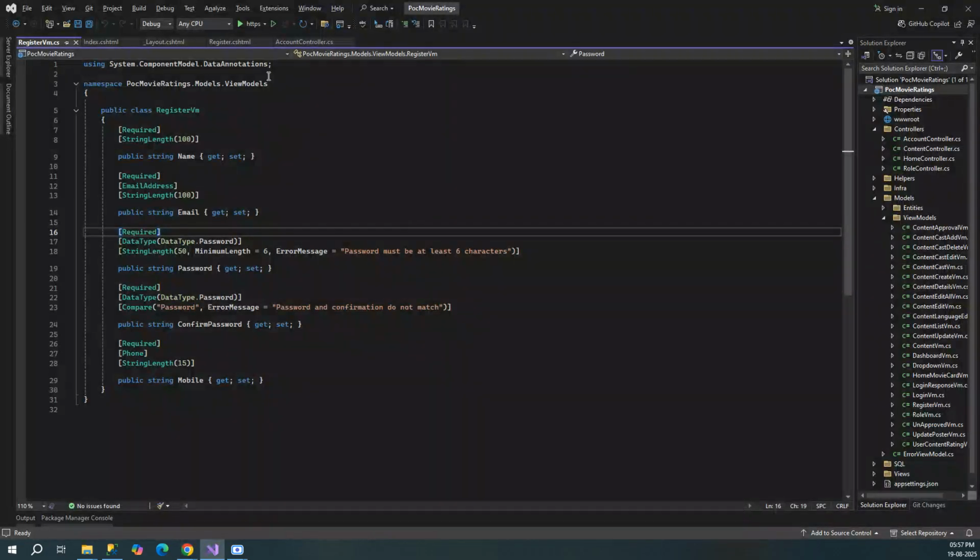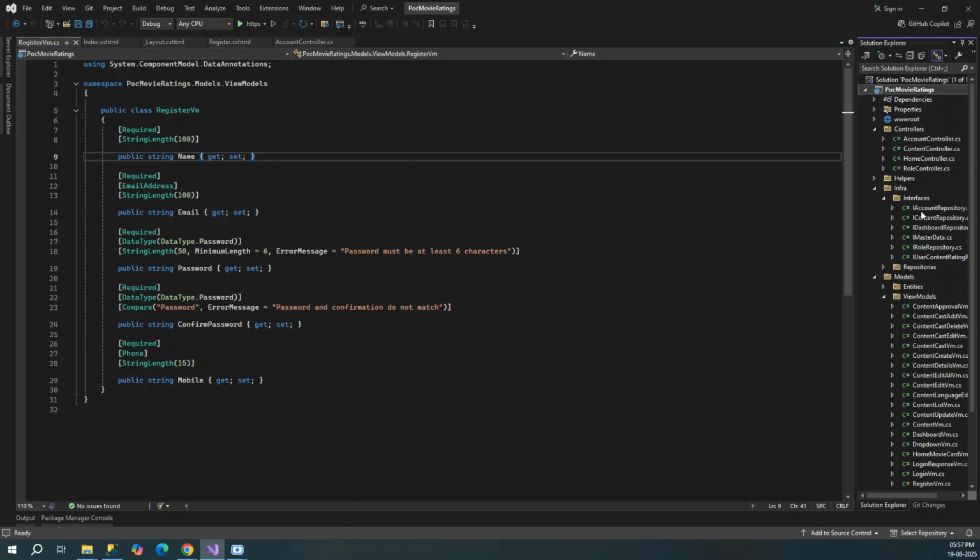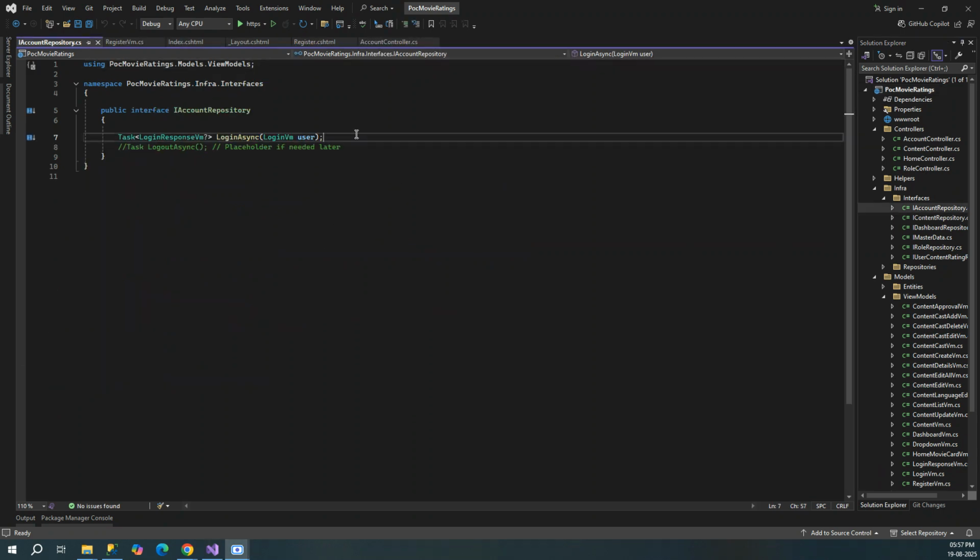So let's go to infra, interfaces, IAccountRepository. Let me list this over here. Okay, let me save this.